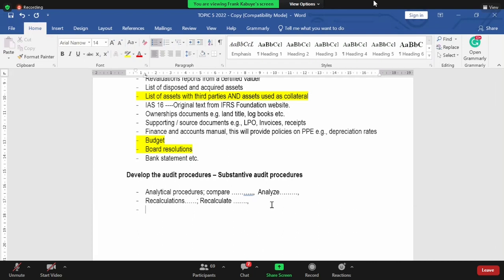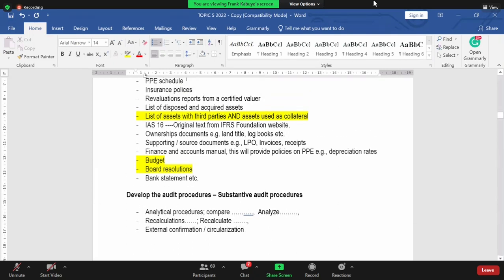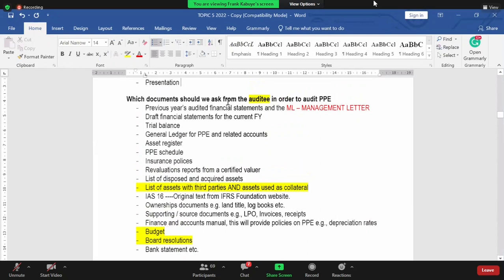Then the next test we said is external confirmation, or circularization. As you saw in this information which we listed, there's some information which is coming from external parties, like the insurance policies.